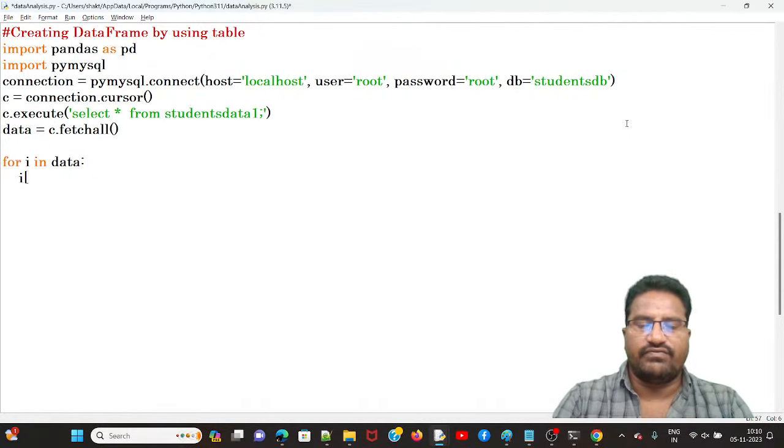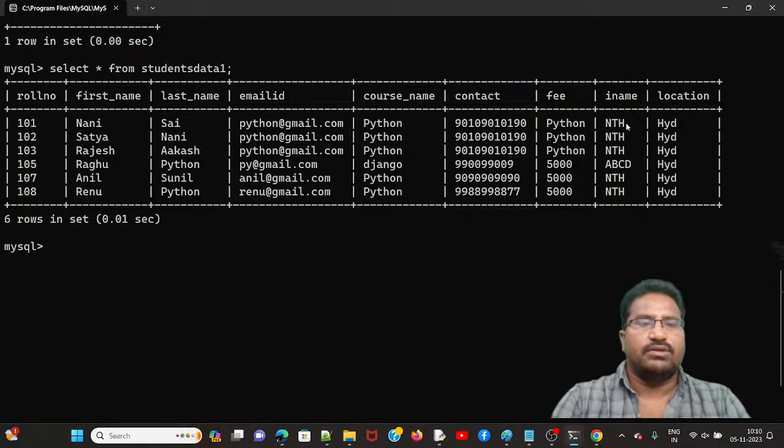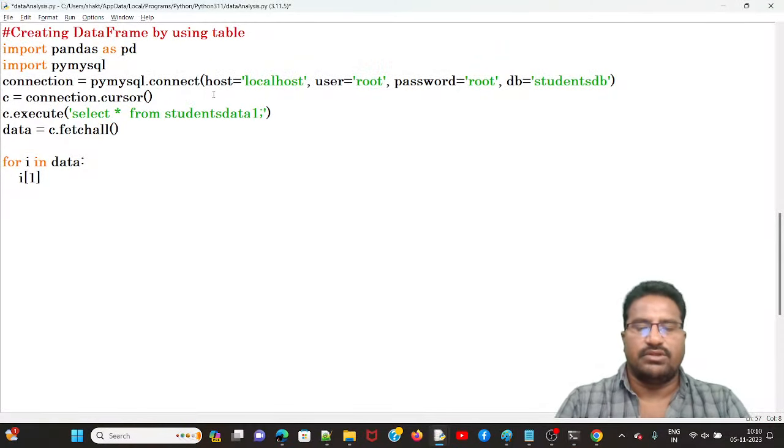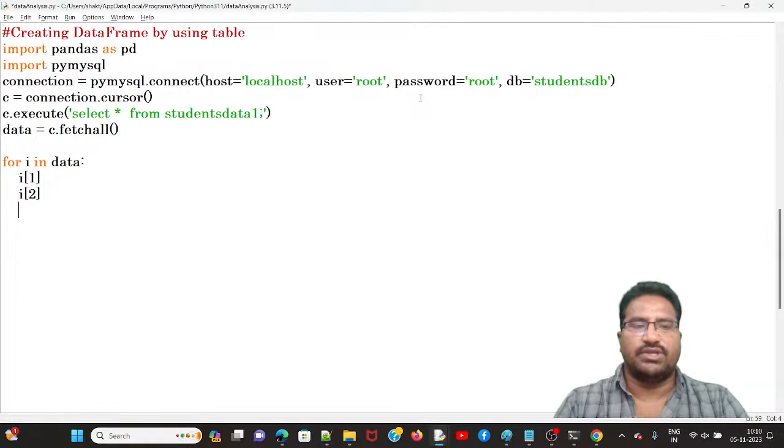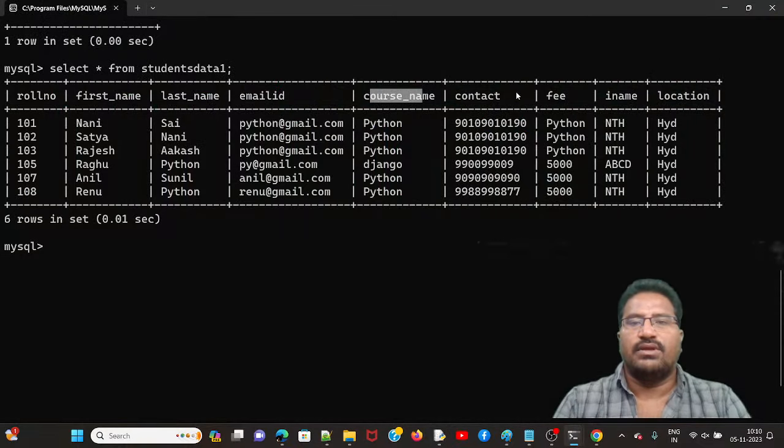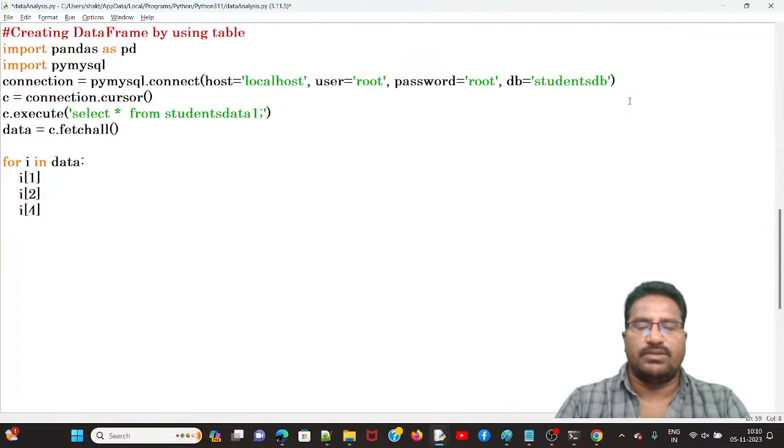In that, i[1] means first name. i[2] means what? Last name. i[3] I don't want. i[4] means what? Course name. i[5] is not required. i[6] and i[7] both required.